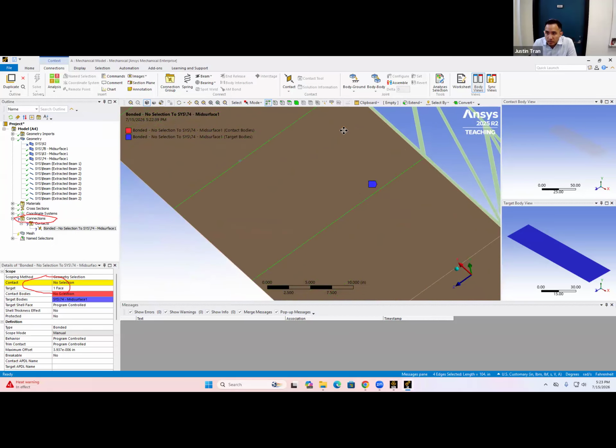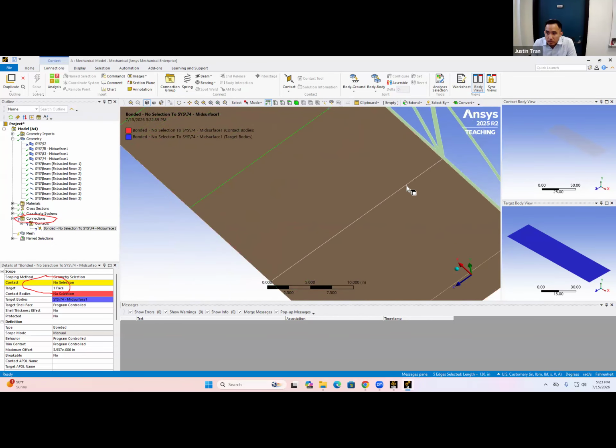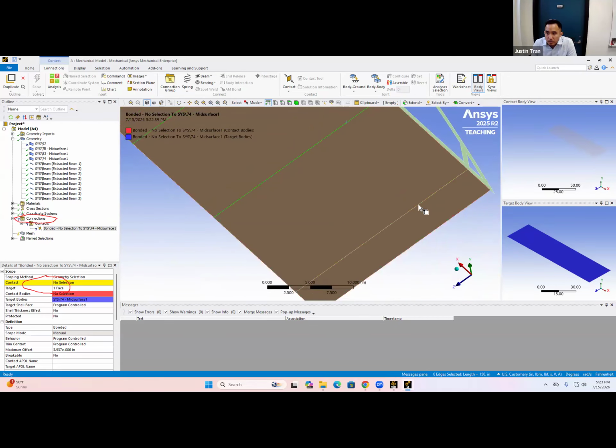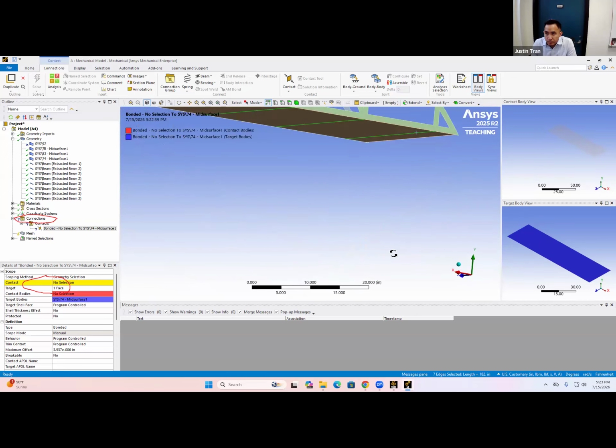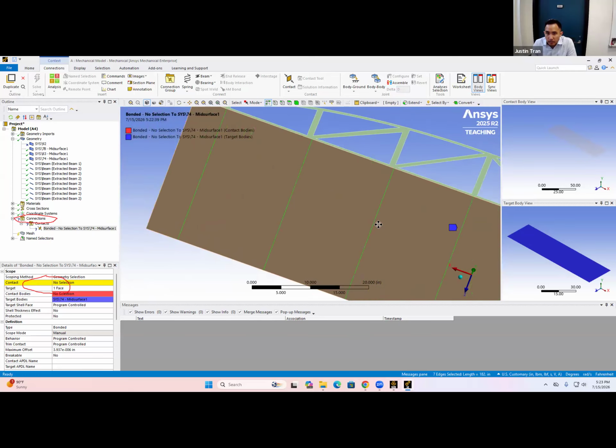Maybe going from the bottom might be a little bit easier. All right, so hopefully you've selected all of these beams here on the bottom.